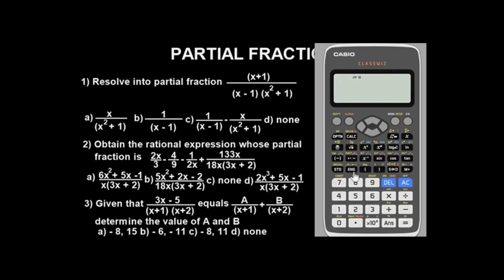Now, to store a number, that's 2, you press the number first, then press this button. STO stands for store. Then we want to store it as X. Look at X, I press this button. It indicates here that 2 has been stored as X in this calculator. Okay, guys, having done this, let's go ahead and simplify this partial fraction.